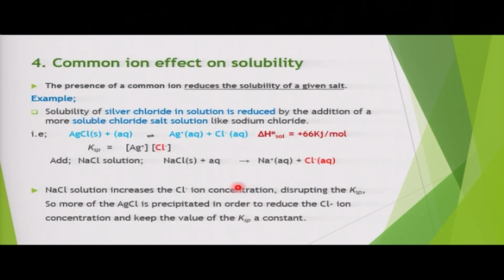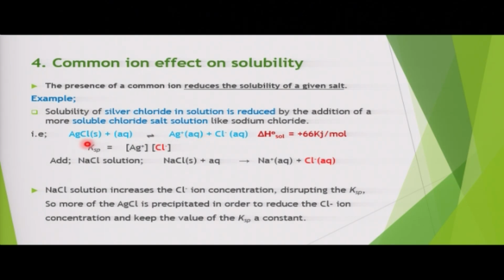So the last factor we have to look at is the common ion effect. The crucial word is this word, common, indicating the solution we are adding to a saturated solution of a sparingly soluble salt has an ion which is similar to the ones we have in the solution. So what happens is this common ion reduces the solubility. Question is how? Again, with our silver chloride. Let's take a close look and understand what happens.